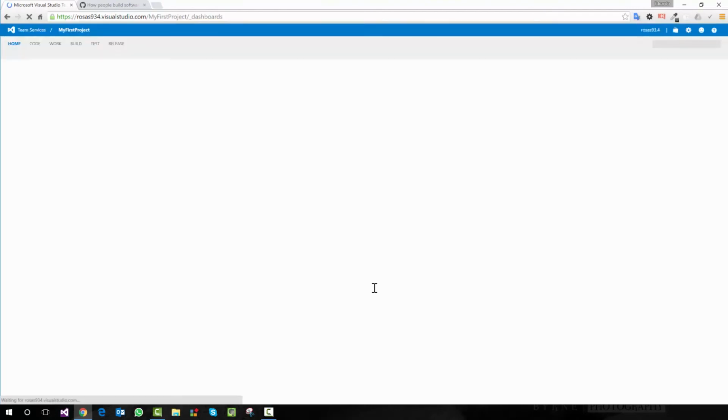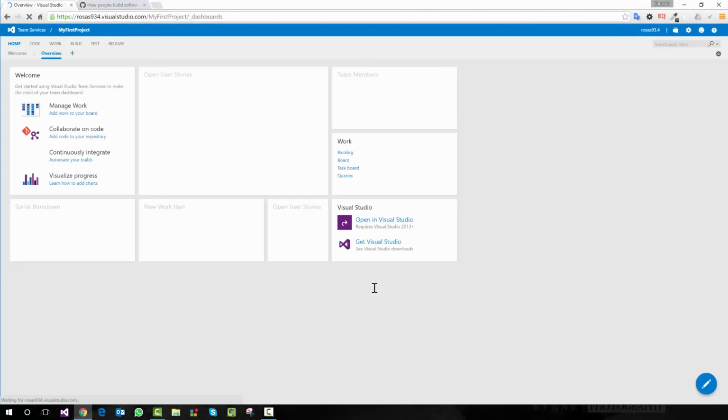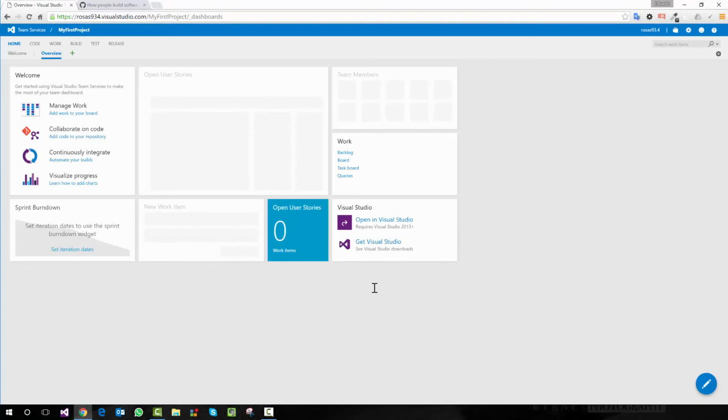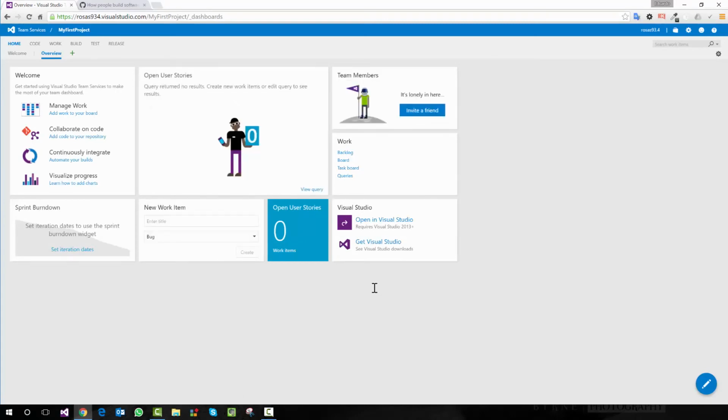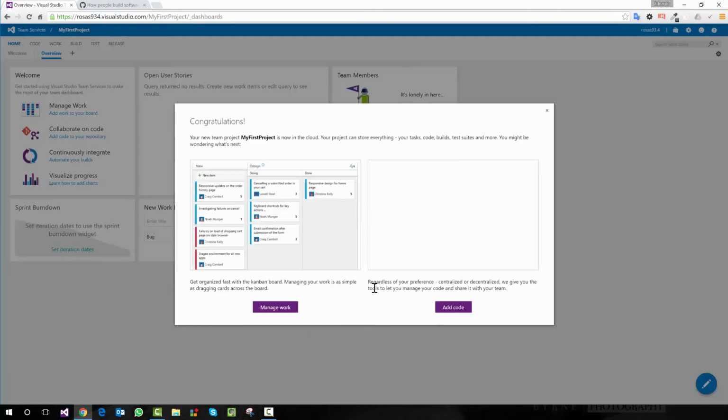So let's just wait for a second, and here I got my dashboard, and I'm not going to dig very deeply into the dashboard, but I will guide you through the steps needed for you to create your project and store your project here on Visual Studio.